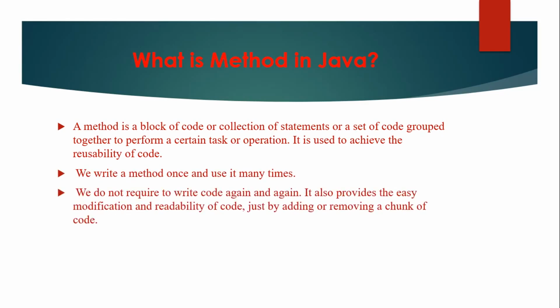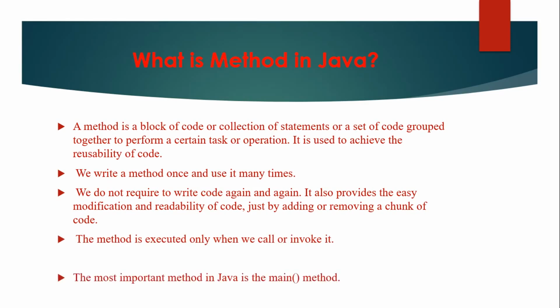We do not need to write the code again and again. It also provides easy modification and readability of code just by adding or removing a chunk of code. The method is executed only when we call or invoke it. The most important method in Java is the main method.